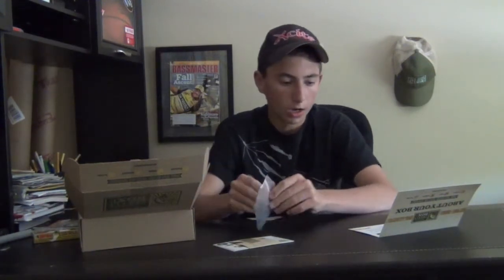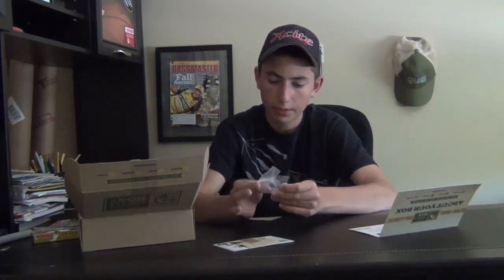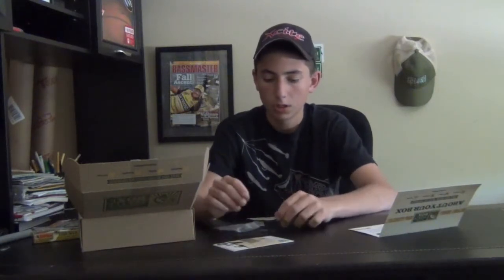And then we got a two-pack of 4-aught VMC wide-gap hooks. This has got a really long shank on it, which is really nice. And it's also got this unique bait keeper that's built into the hook that a lot of hooks don't have these days, which is nice to see, unique stuff that's coming out with VMC. So that's the 4-aught VMC hook. You can rig that up with the Saloon Girl and with a flipper.